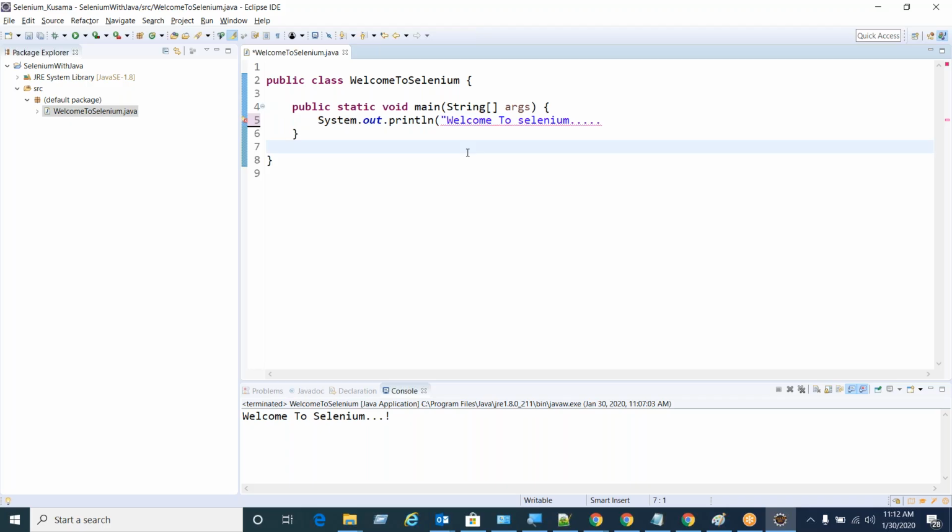Whenever you use system.out.println, whatever statement you are writing inside should be present within the double quotes. So this is called a string literal. Always a string, we need to put in double quotes.